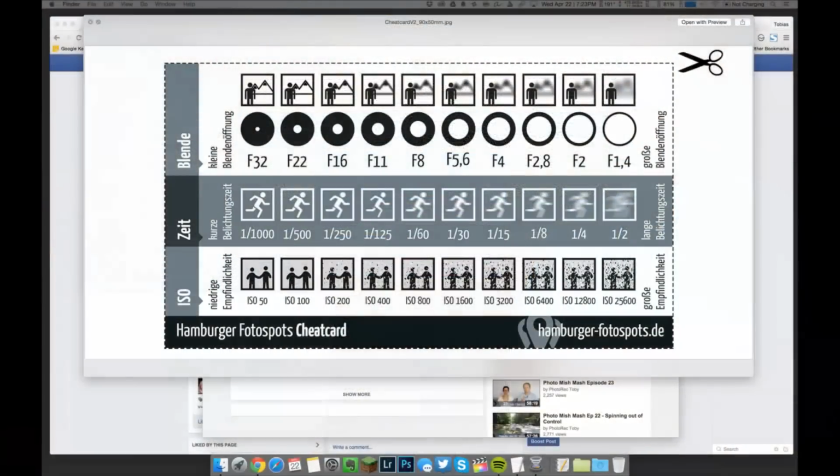And it's a little bit more of a complicated formula, so maybe we should read up on that and tell people about it. I'm going to pull the cheat sheet back up because this exactly illustrates it. They're using full stops here, but many cameras are capable of doing aperture of like f2.2 and other numbers in between these. But these are full stops of aperture, shutter speed, and then of course ISO. Not all cameras do 50 or below that, and again, many cameras do thirds and things of that sort.